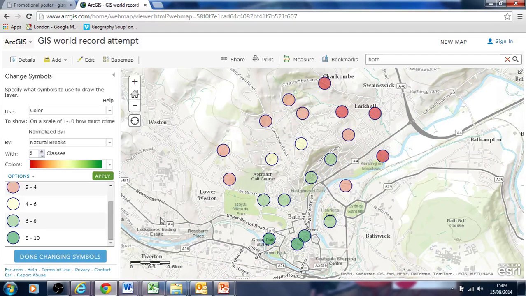You may be happy with that as a colour scheme, but personally I kind of associate red with negative things, and green and blues with more positive visually, so I can actually change the colours for this by going under the options and flip colours. And you can see here how doing that now makes the red areas at the bottom here the higher crime ratings by students, and the green areas the lower crime ratings.